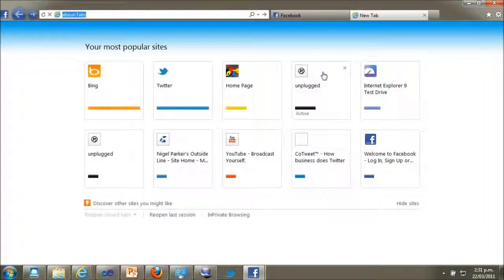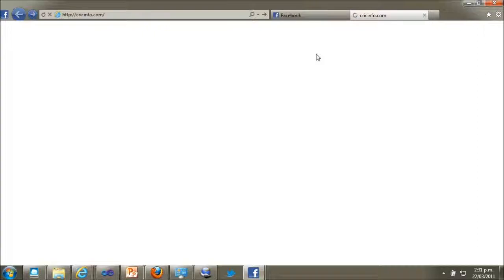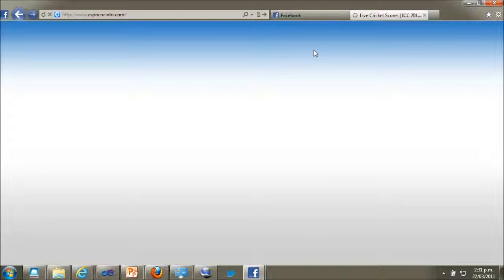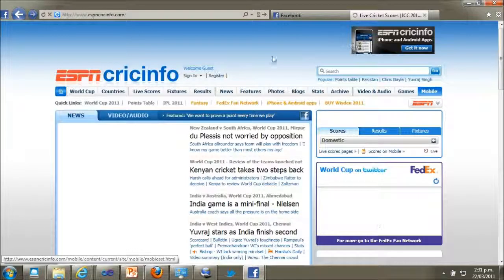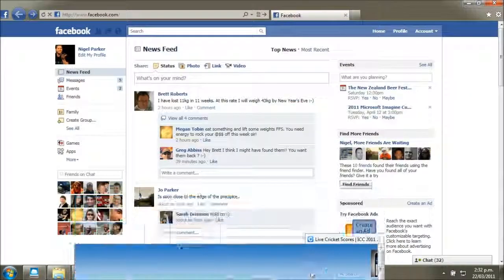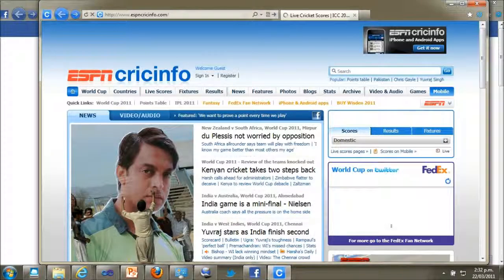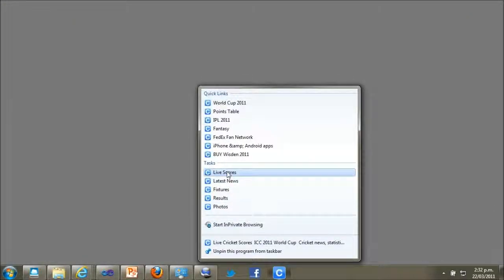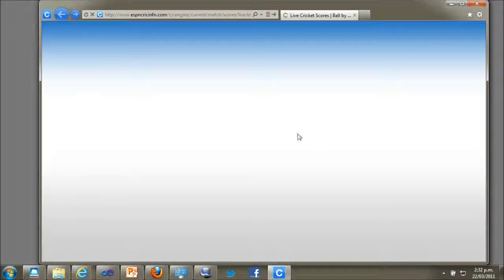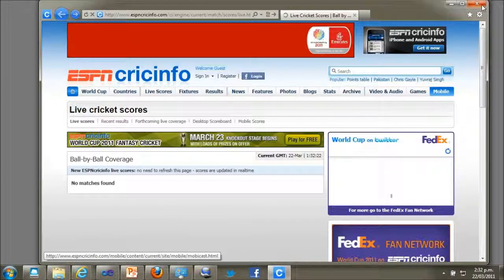My personal favourite at the moment with the Cricket World Cup going on is if you go to cricinfo.com, they've implemented some nice HTML5 canvas visualizations for looking at the Hawkeye during their live scoring. And also if you were to drag down their icon here, again a high-res fave icon and a nice link that comes back to show you into the site. So if there's live scoring going on, you can right click and go straight to the live scores that are currently happening. Now I don't think there's a match on right now, but there might be one later tonight.